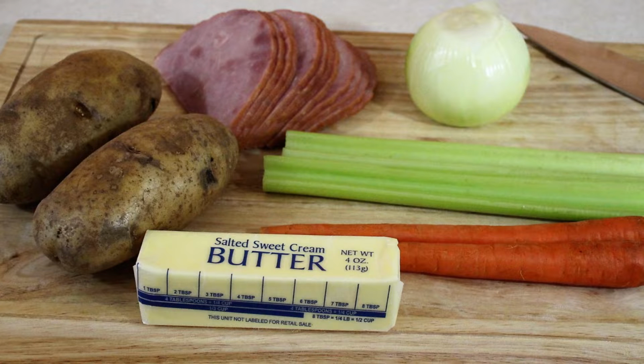Alright, well, you clicked on this video to watch me show you how to make cream of potato soup. So let's head into the kitchen and check out what our ingredients are. First of all, we're going to start out with 2 russet potatoes, a quarter stick of butter, which we're going to use to sweat our vegetables and our potatoes. 10 ounces of ham, 1 onion, 2 ribs of celery, 2 carrots.